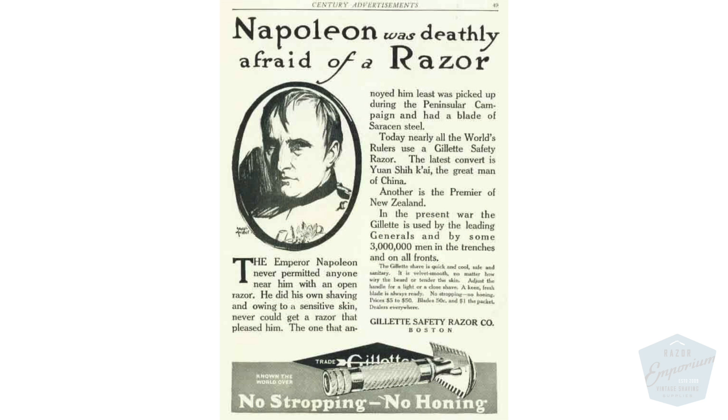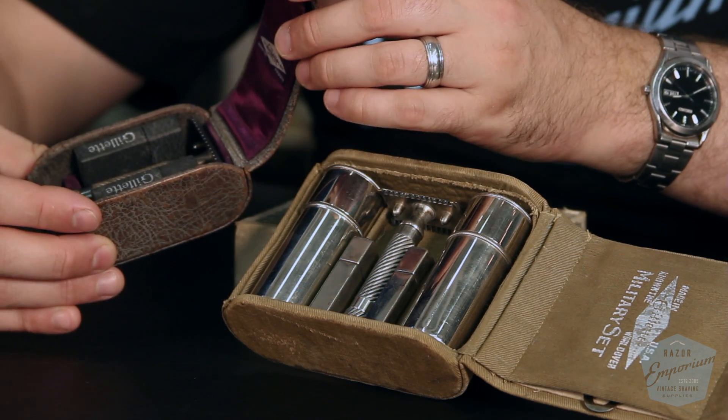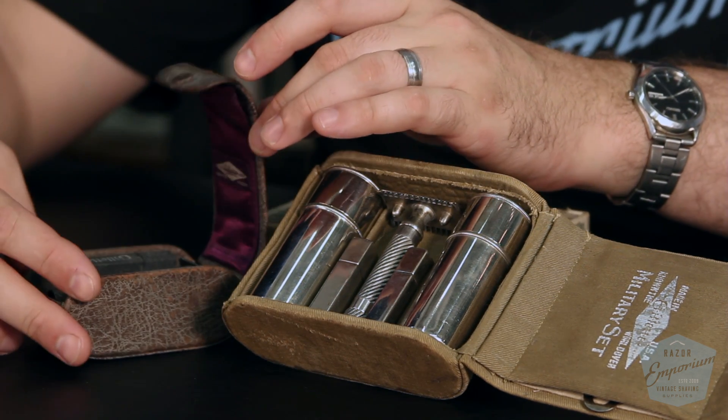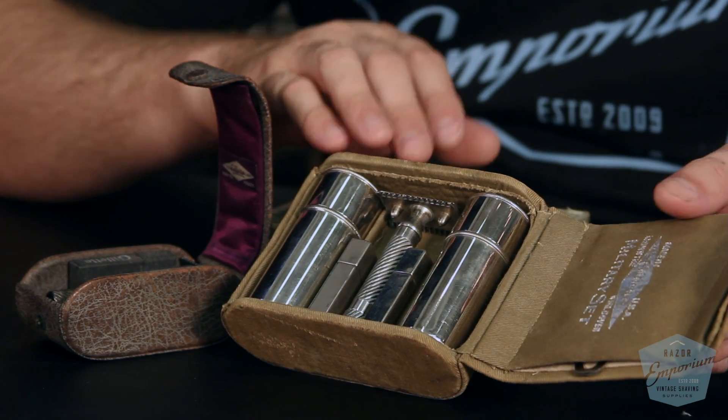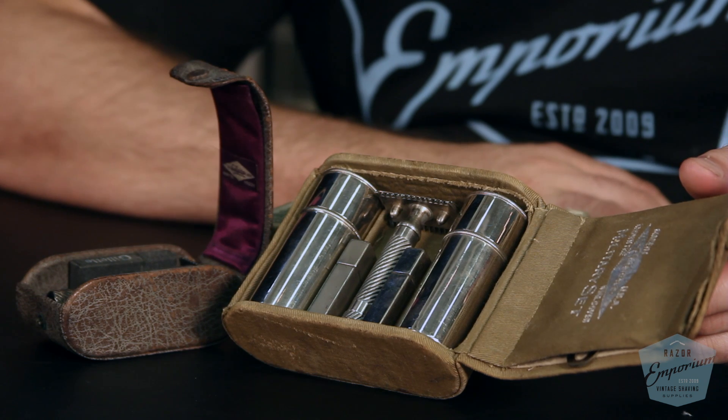In terms of rarity on these sets, I'd give it about a three and a half out of five. Certainly if you just found the razor by itself, maybe three and a half. If you start getting into the original case, original box, original blade dispensers, and it's in good shape, I'd say that bumps it up to at least another half, maybe a full point — four, four and a half. Something like this set here, with the antique-style case in the little leather Bulldog holder, is rare. The military set found with the fabric looking nice, all original parts, no cracks, no bent teeth, no broken teeth — certainly four, four and a half. Hard to find razors.